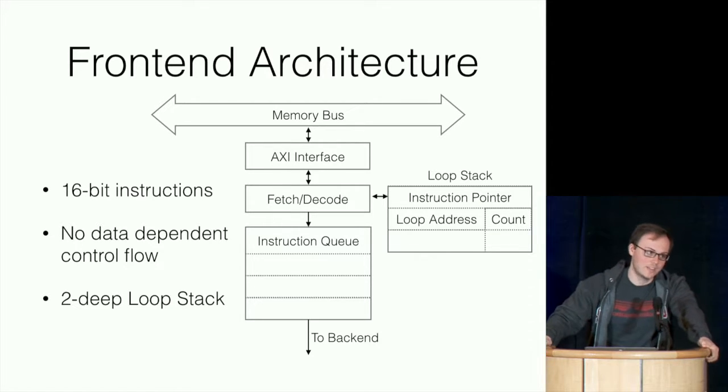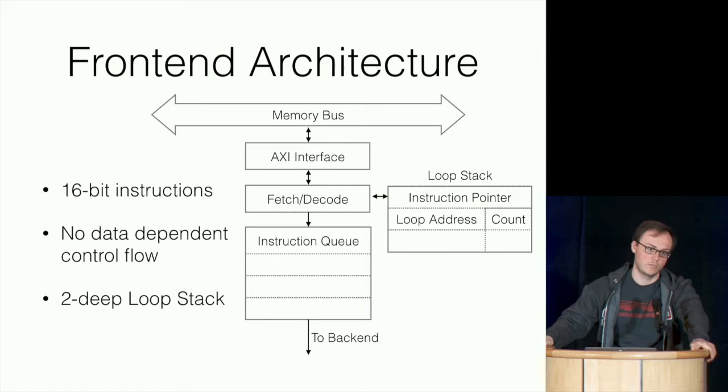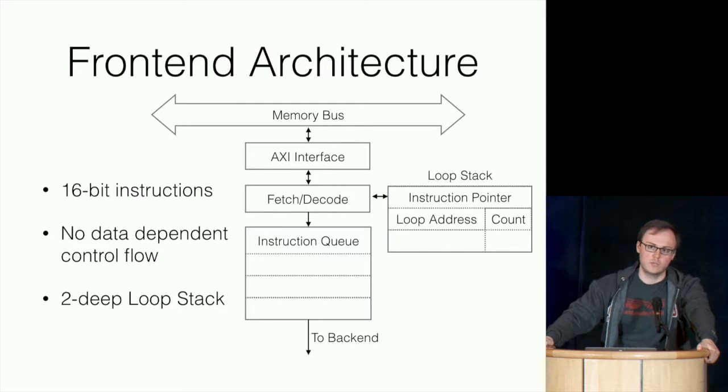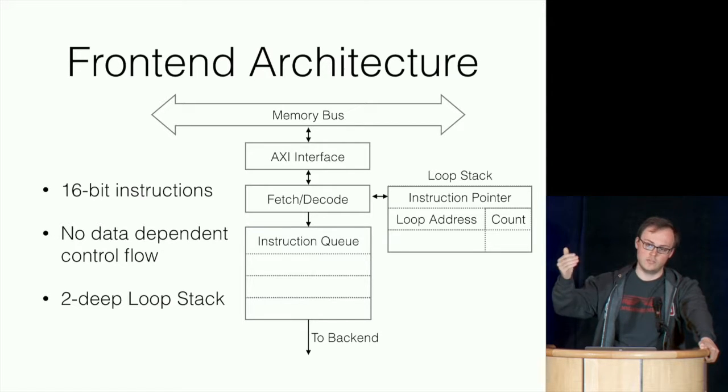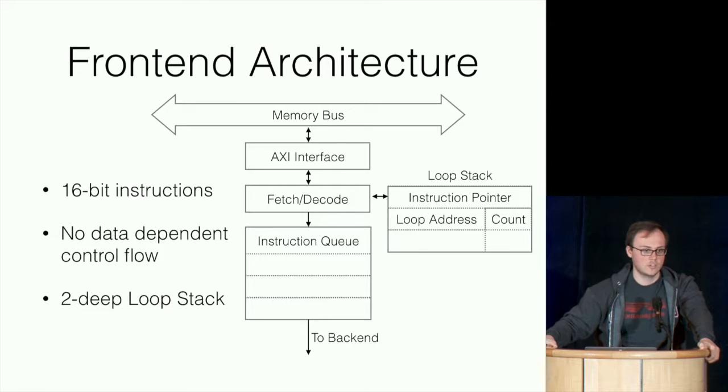Unfortunately, one of the reasons why you would like to have data-dependent control flow is looping. A pretty common pattern in block ciphers, or actually many ciphers, is to have rounds of a specific function. Unless you want to repeat your code over and over again, usually you'd like to use a loop for that. But it turns out you don't really need data-dependent control flow if all you're doing is a fixed size loop. You can use what's called a loop stack: at the beginning of the loop, you save the pointer for the first instruction of the loop, and at the end of the loop, you check how many times you've executed this loop, and you either go back to the beginning or you go to the end. But you never need to look at the data being executed in the cipher.